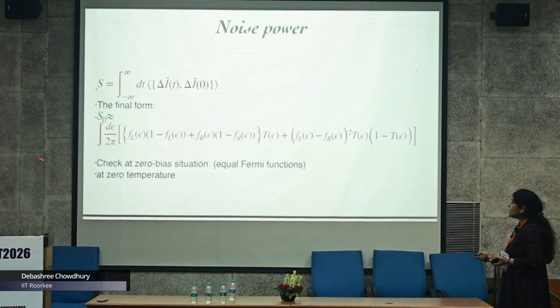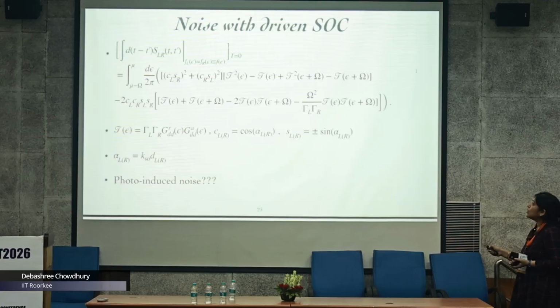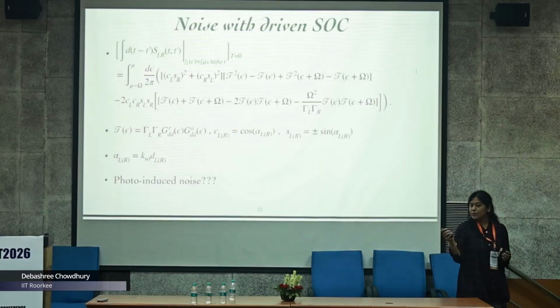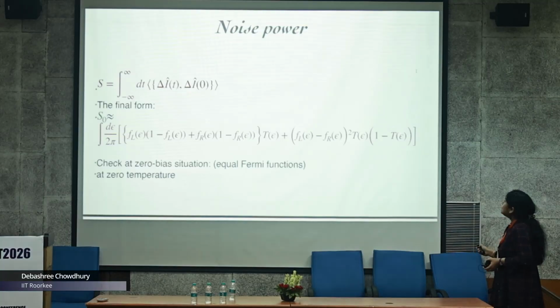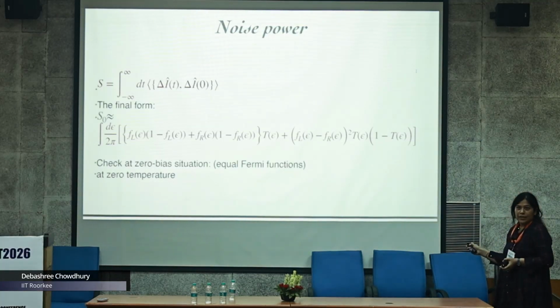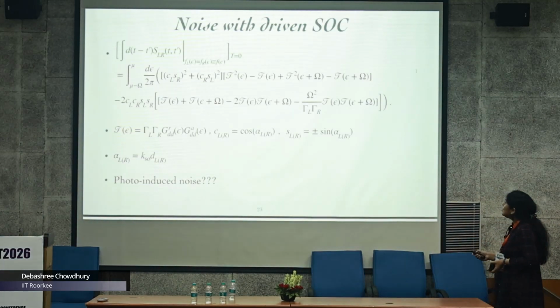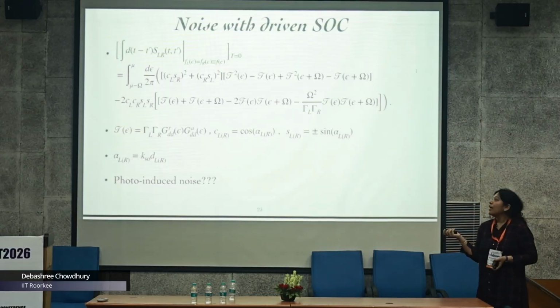So what we get, this is without spin orbit coupling case. With spin orbit coupling, we take F_L equal to F_R, equal to some common Fermi function, and for T equal to 0. So what should we expect? We should expect nothing, because in the previous slide, if we have T equal to 0, this term goes away, and if you have F_L equal to F_R, this term goes away. So we can expect nothing, but we are getting something. We are getting this huge expression, with T square minus T kind of terms. We are still analyzing this.